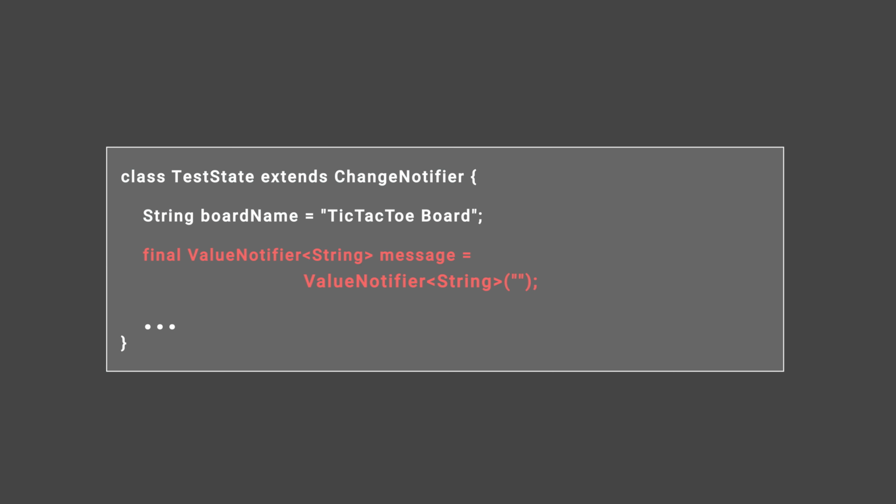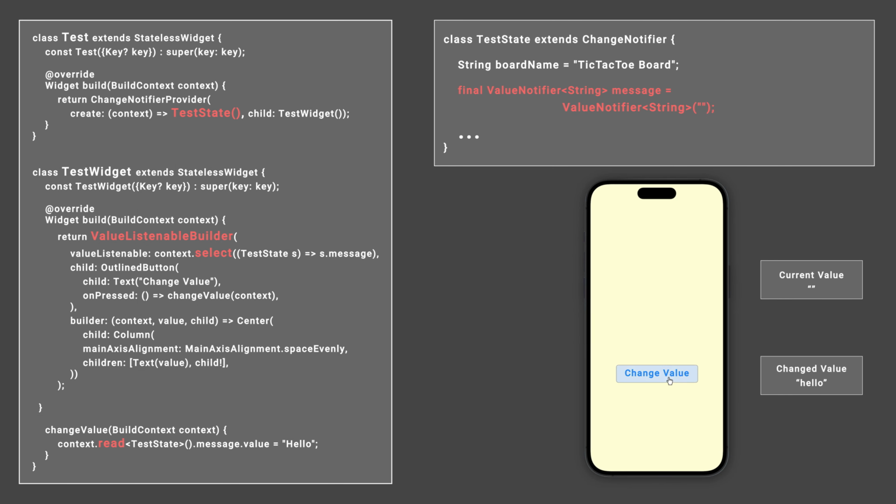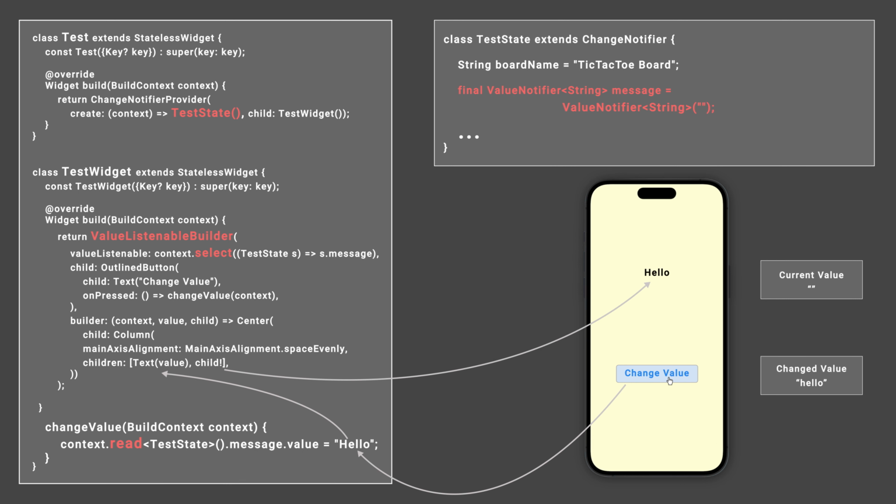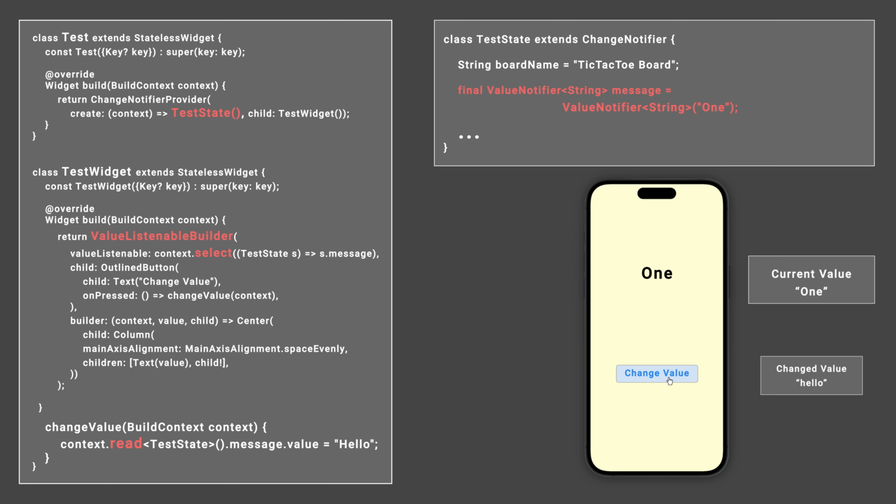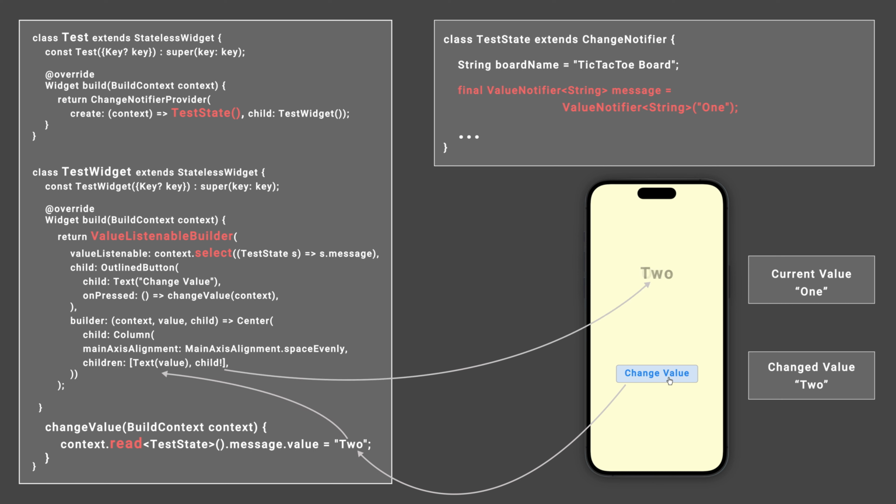Consider the following code with a value notifier. Initially, it has an empty value which is listened to by the test widget. Now, whenever the value changes, it notifies the test widget, which in turn updates its value. Also, it should be noted that the test widget is not notified when the value is updated to the same value. That is, if initially it has 1 as its content and it is updated to 1, then no notification is sent out. But if the value is changed to some other value, then the notification will be sent. Hence, it also reduces unnecessary renderings.